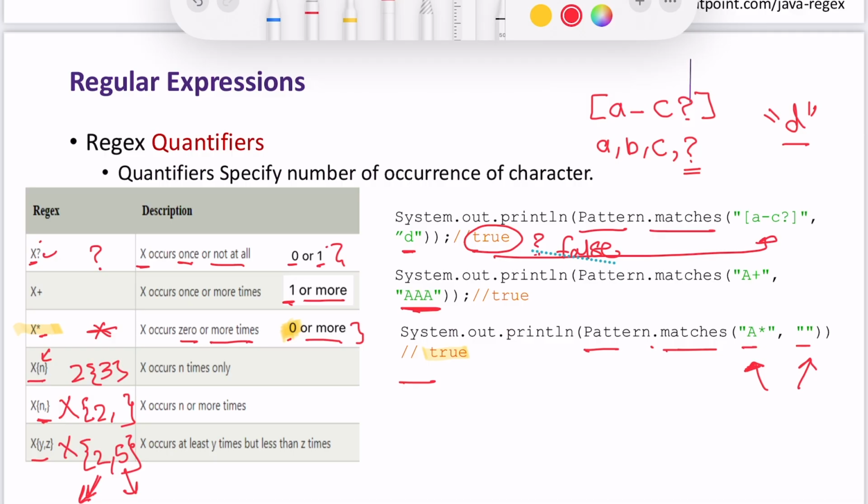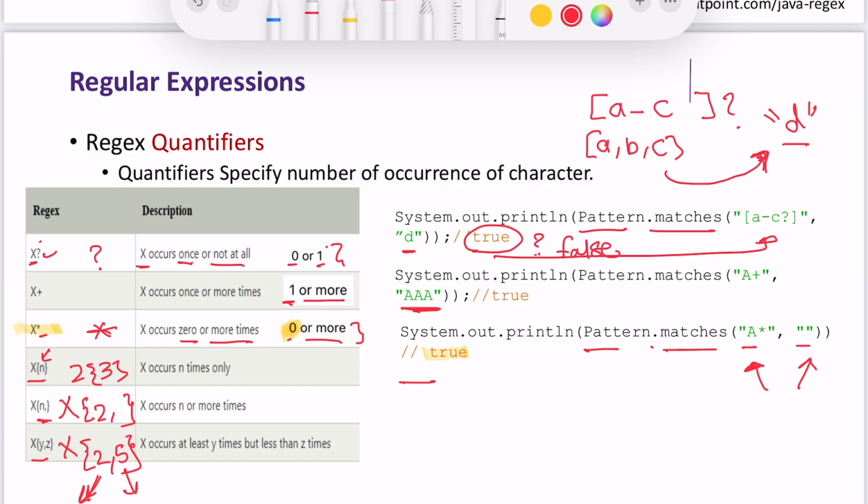Yep. If you take the question mark from here and put it over here, what is this supposed to mean? So you are basically saying that you either have A, B, C inside the string or nothing.